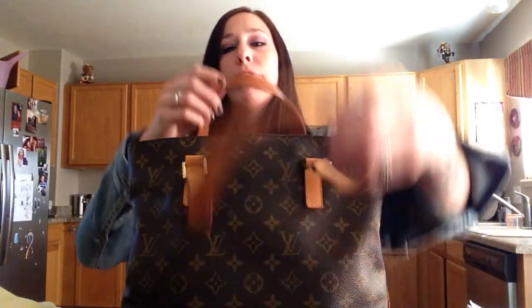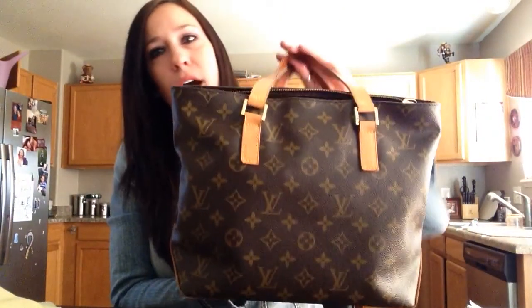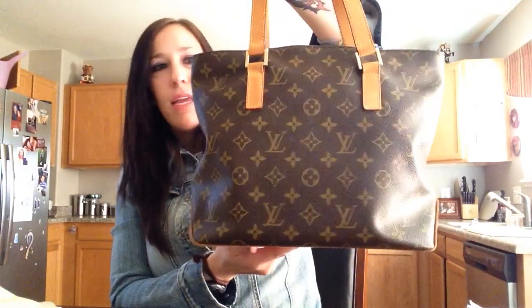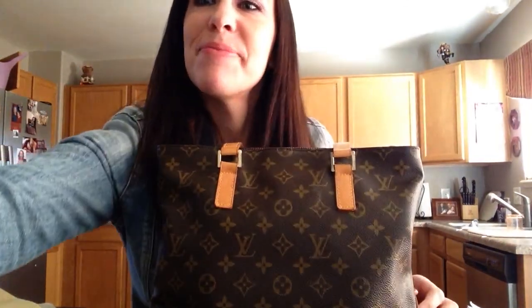If you have any questions or comments, please leave them below. Feel free to ask anything — I know that there are not many reviews on this bag, so I tried to cover everything I could on it. It is a great bag if you don't carry very much, then it is a wonderful bag for you. But if you carry too much, I would probably go with a bigger bag — the Mezzo would probably be a really good bag to carry. If you like this review, please click the like button below, and I would love to hear your questions or comments. Hope everyone has a great day. Bye!